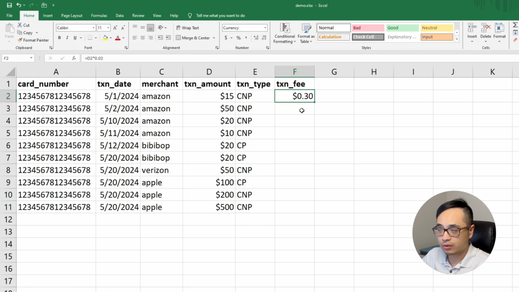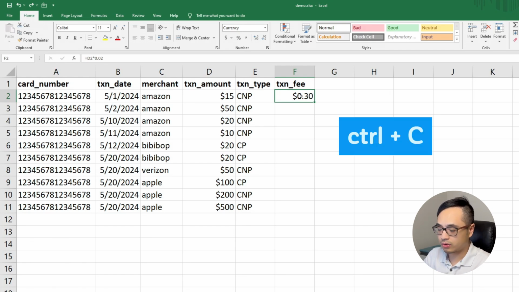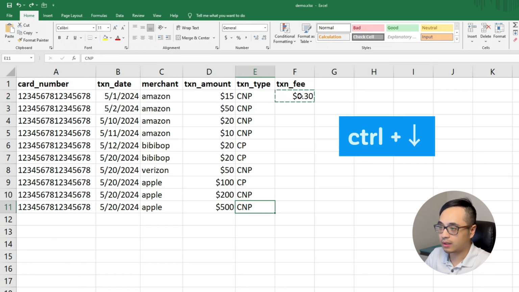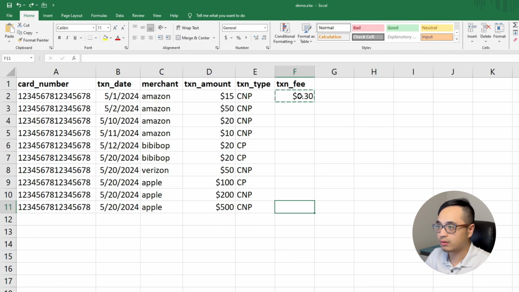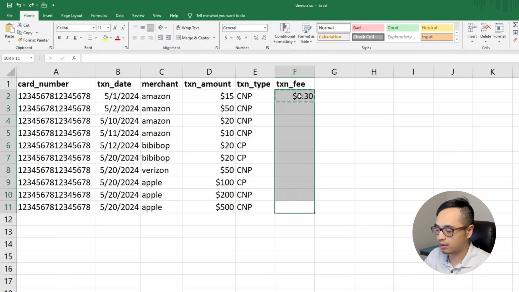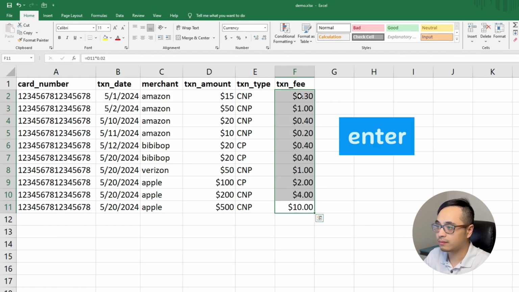And here I also want to show you a few different ways if we want to paste the formula for the entire column. With mouse, we can move our cursor to the bottom right corner of the cell until it shows a black cross, and then double click. There is also another way using what we have just talked about. Ctrl C to copy, left arrow, and Ctrl plus down arrow to go to the bottom. Right arrow to move to the column on the right. And then we can use Ctrl Shift and up arrow to select the entire column. The last step is simply pressing Enter, and then the formula will be pasted to the entire column.